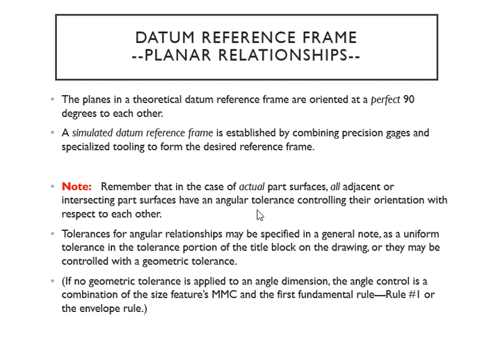Therefore, the angular tolerance is also very important, and it will definitely control the orientation of the parts with respect to each other. If you have another tolerance, we usually put it in the note in the drawing. Where can you find that? It's going to be on your engineering print drawing. You go all the way to the title block, and you're going to see the tolerance portions. So this is just a review for MET 101.